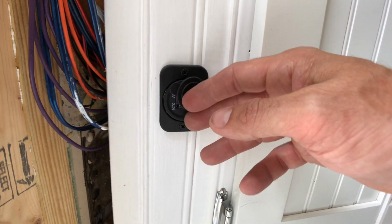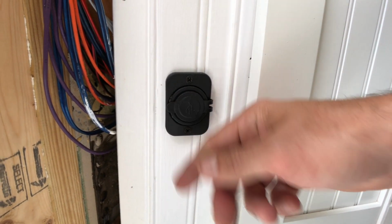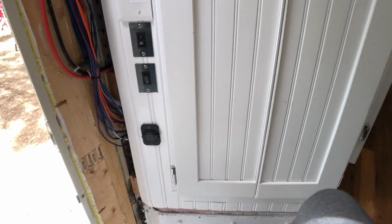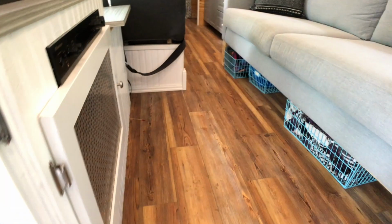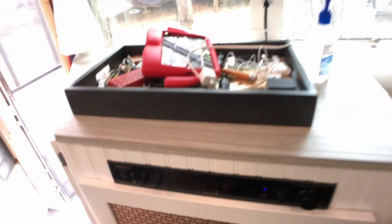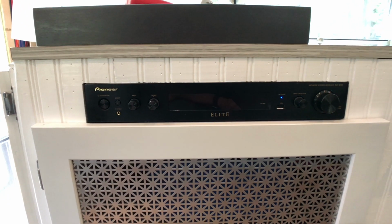The kids each have one in their bunk. We have one in our bedroom, one on each side of the couch, one next to the dinette. That obviously, in the world we live in, just gives you access to power and charging capabilities, which is super nice. Went with a Pioneer in-home receiver.